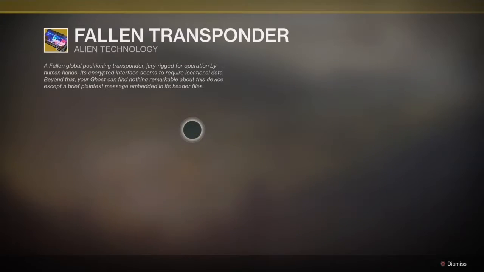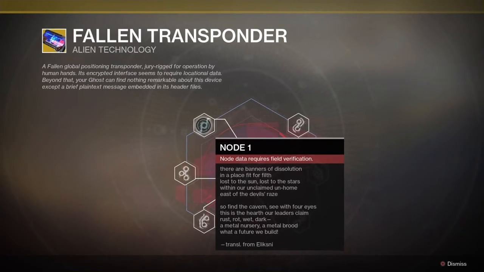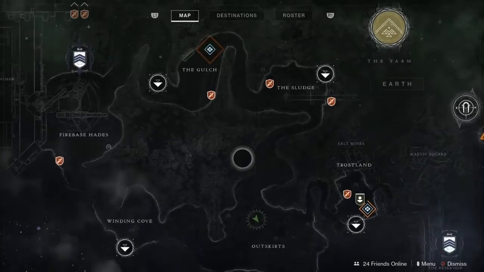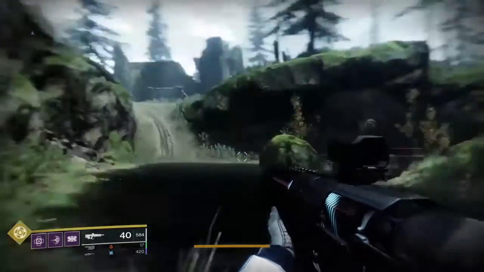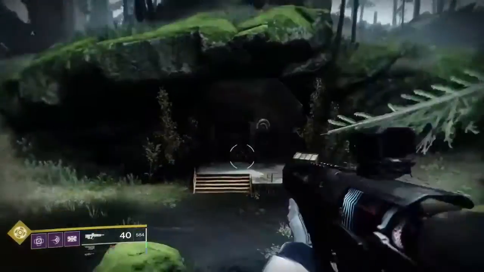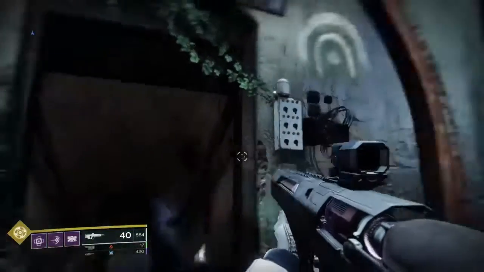Now if you go into your inventory and examine this Fallen transponder, you can see it's got 6 nodes on it. Each node has sort of a clue describing where you want to go. This first node, node number 1, you're going to find on the EDZ in this lost sector here. It's called the Drain. This is the lost sector, what it looks like from the outside, and that's where it is on the map. You're just going to enter the lost sector and follow the path I take.